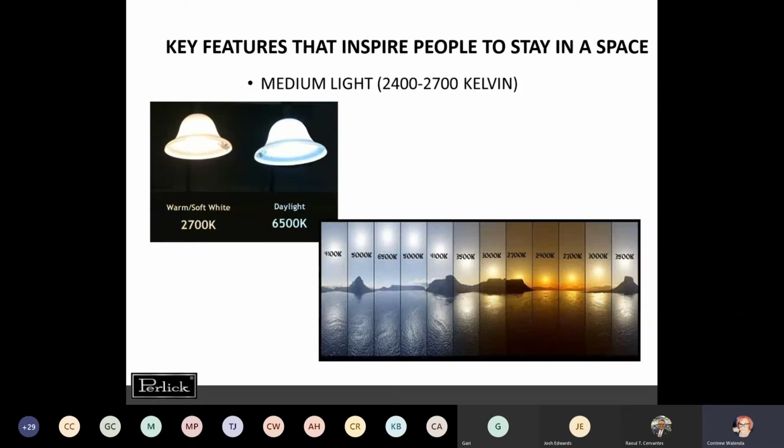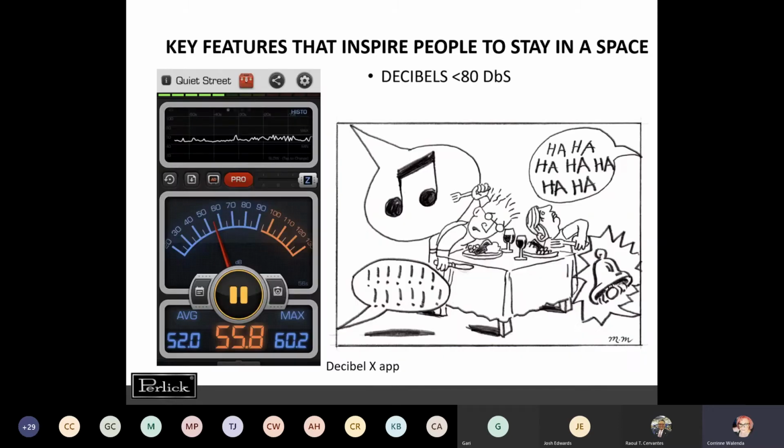Another key feature that people love to stay in a space is if the light makes them look good. And that's what you get in sort of that medium light. Any harsh, bright, fluorescent, even super bright LED, no one looks good in that. It's those warmer tones. There's actually a bar in the Mandalay Bay Hotel called Red Star, something like that. Anyway, you walk in and it's mostly a vodka bar. It's very Russian in its theme, and everyone looks spectacular because all the lighting is red. It's a really cool place.